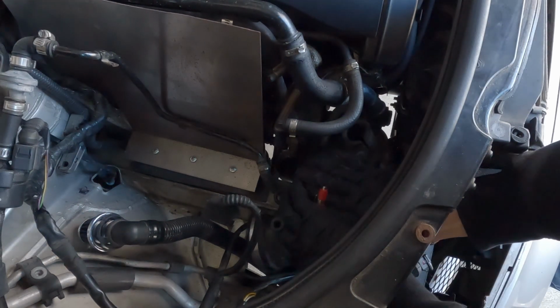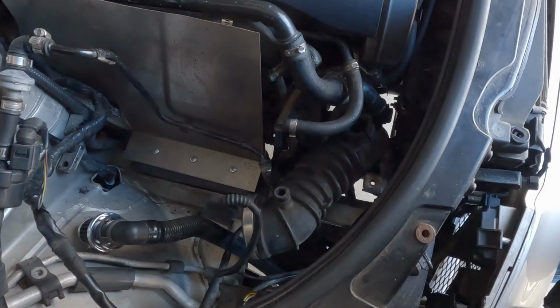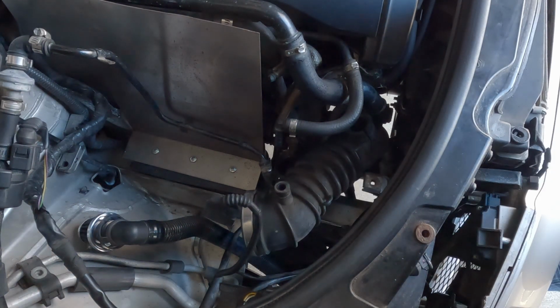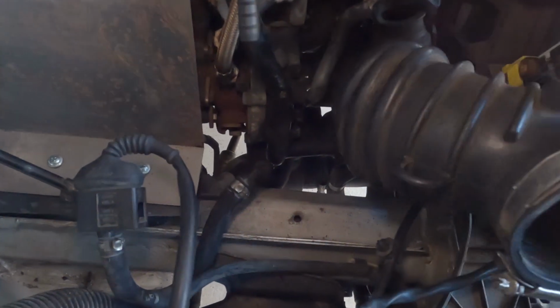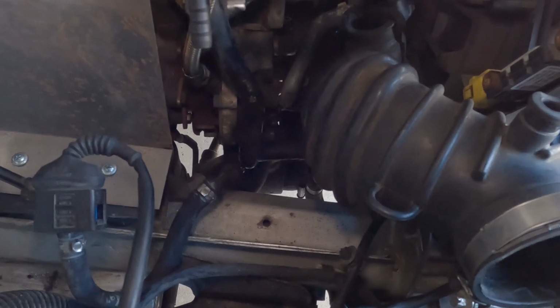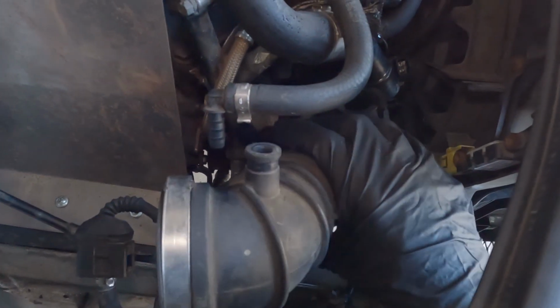There's going to be 3 more hose clamps holding on this intake boot. I'll come back once I remove them. It's a little bit hard to film inside there. Once you have those 3 hose clamps removed, there's going to be 1 more hose clamp that's holding the turbo inlet onto the turbo. Once you have that removed, the turbo inlet pipe should come right out.